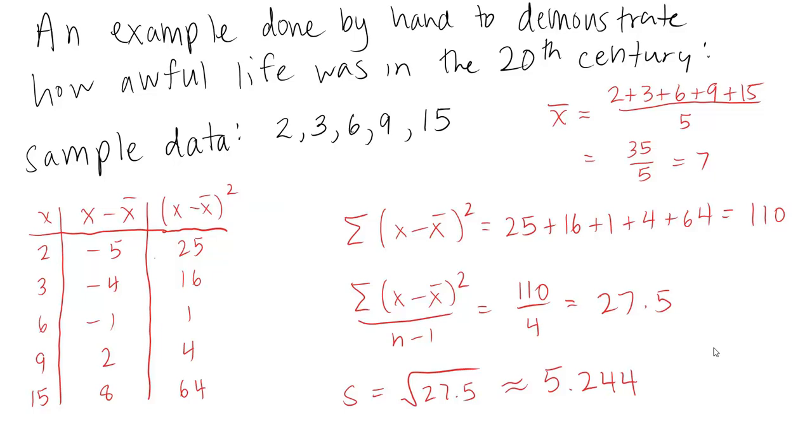Great. What does that mean? Well, standard deviation is a little bit harder to get a handle on than those averages, those measures of center from the previous section. But basically, this gives us an idea of how spread out the data is. Because the number is fairly small, it's around 5.2, it means that the data is fairly compact.